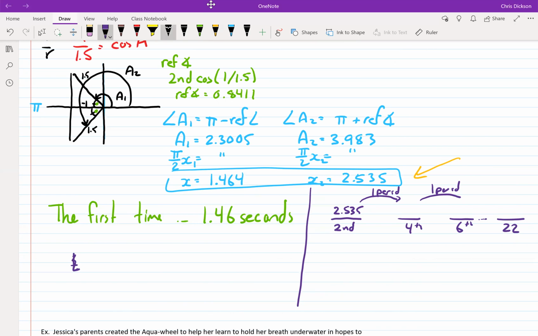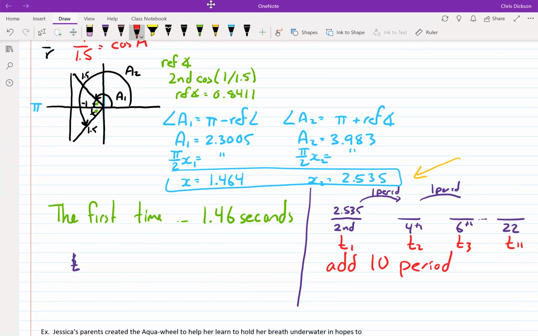Well, you could think of it this way, I guess, is that this would be T1, this would be T2, this would be T3, and T4 would be the 8th time. So you can actually times the term number by 2, or you could take the second time divided by 2, fourth term divided by 2, sixth time divided by 2, 22nd time divided by 2, which would be T11. So notice to go from the first to the second time, that was one period. To go from the first to the third, that would be 2 periods. So I'm going to have to add 10 periods.